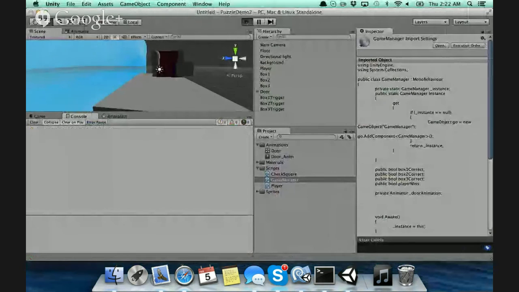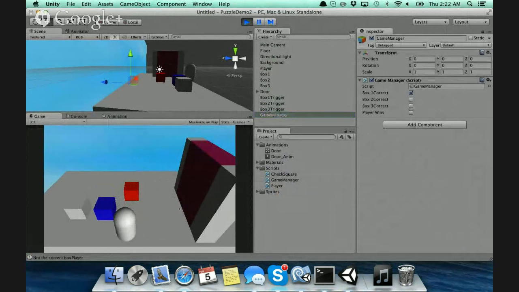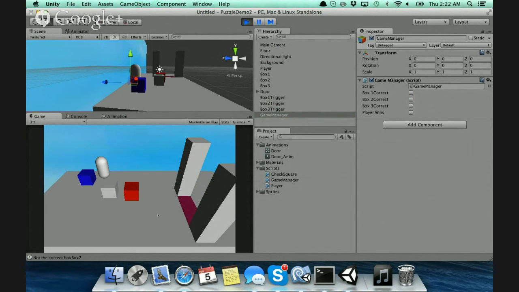Ready? Here we go. All right, so red box first. All right, here's our game manager. Red box and check. Blue box, push it right there. Let's go and get our white box here. All right, white box is in place. Over here to the blue. So we got red, white, and the blue, and there you go.